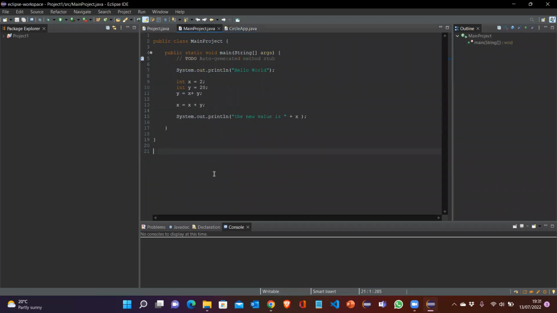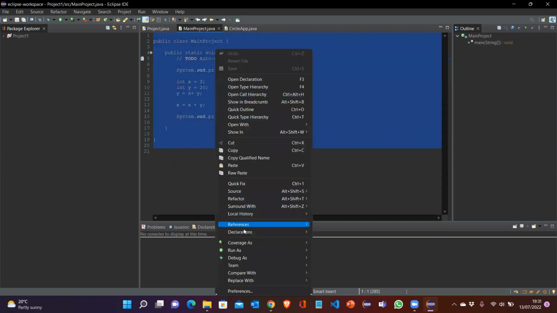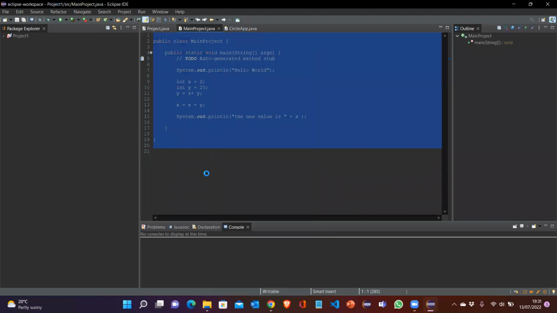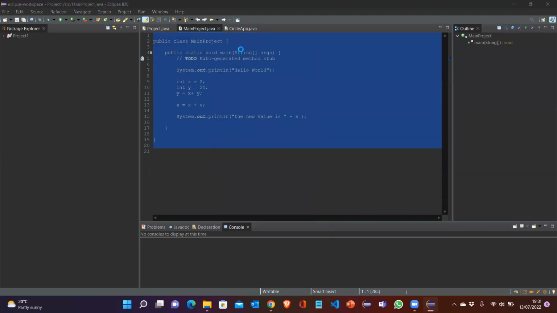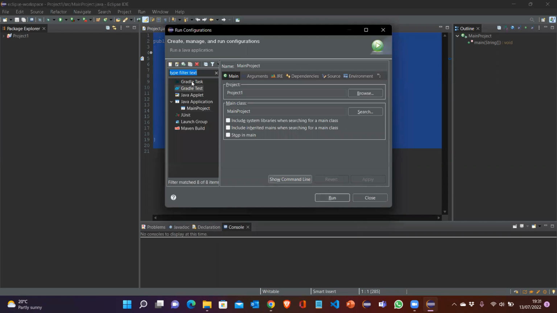For some reason, I'm not able to run that. What's going on here?